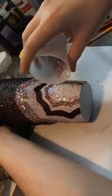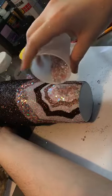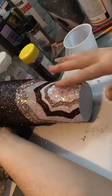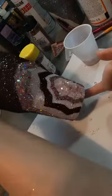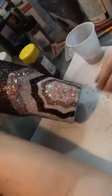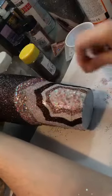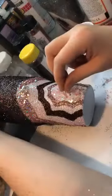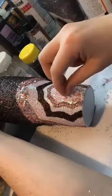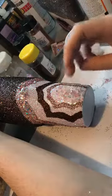I'm going to have glitter all over me, guys. And glass, apparently. These little shards are not very sharp, so they're not going to cut you or anything. Oh my gosh, I need to switch noodles. So I'll just push them down into the Mod Podge, if they don't stick to me first.